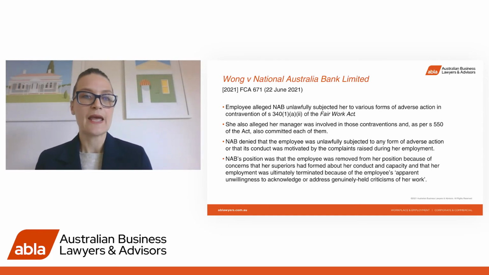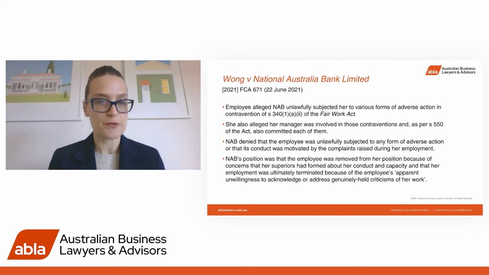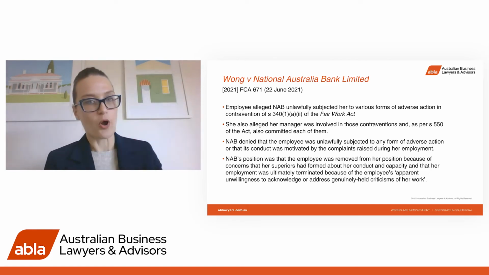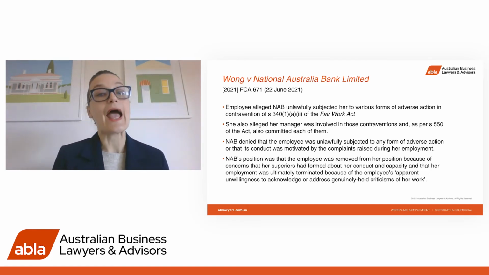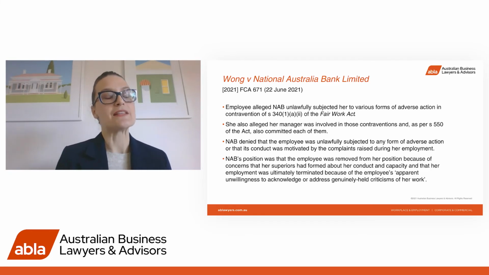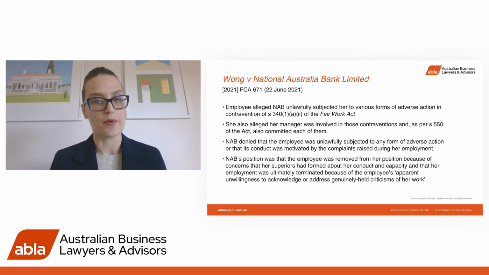ultimately was terminated. Now, she commenced a general protections claim against the bank, alleging that it unlawfully subjected her to adverse action in contravention of Section 341A2, which we've got set out on the slide previously, and she raised the accessorial liability provisions and that her manager was involved in the contravention. Of course, NAB denied this and said that its conduct was not motivated at all by any of the complaints that were raised during her employment.